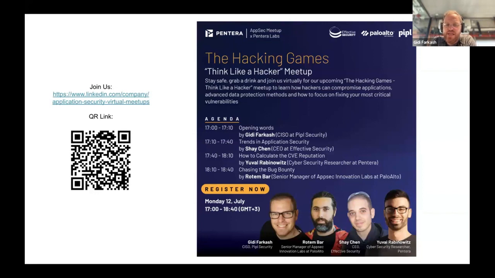And we'll close up with Rotem Bar, not to be mixed up with the Rotem Bar from the podcast, the guy that works in BDO and then the OT and things like this. This is the other famous Rotem Bar, who used to be at Cider, now part of Palo Alto.